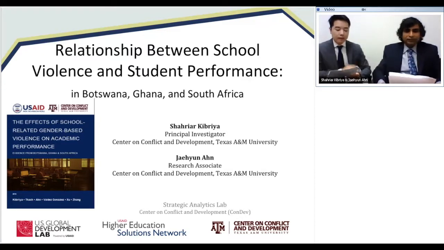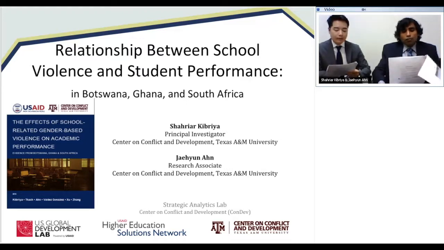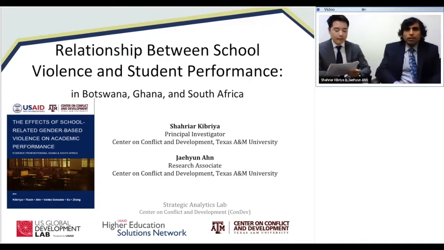As Dr. Shariar mentioned, our center partnered with USAID to identify and quantify the causal effect, that is, how school bullying affects students' academic achievements or performance. To identify these causal effects, we considered other sociodemographic and socioeconomic factors that may or may not influence academic performance of students. Based on the results, we provided policy recommendations and implications.